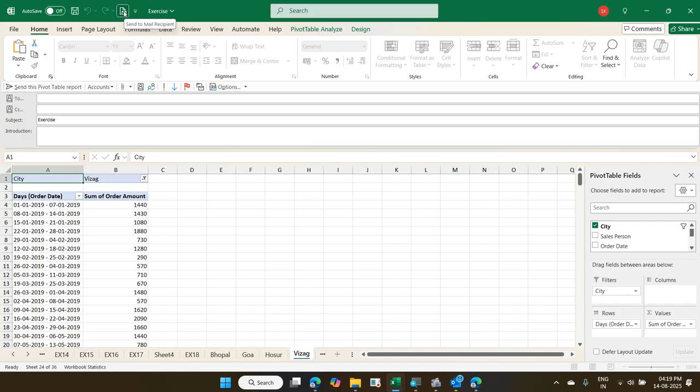Click on the top. Commands not in the ribbon. M. Add that name to the toolbar. Add.